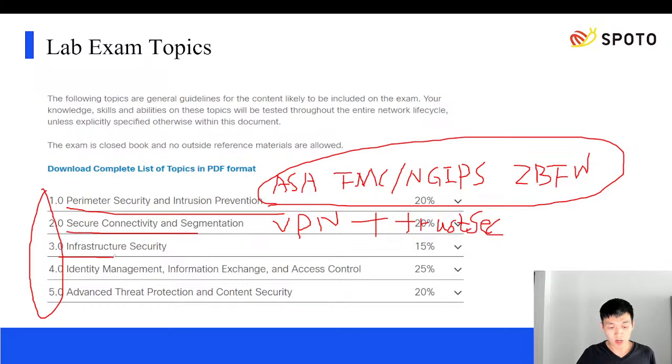And the third one is about dynamic ARP inspection and syslog. Also NetFlow as well.